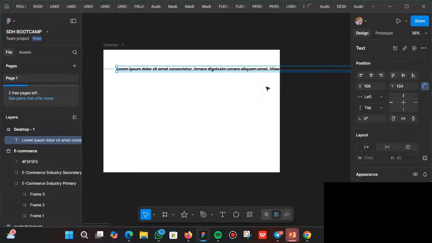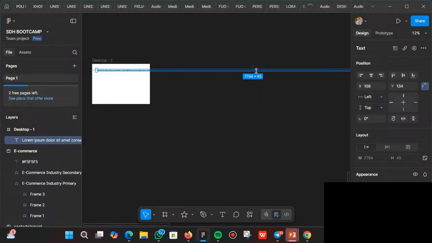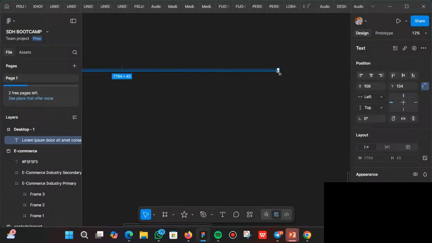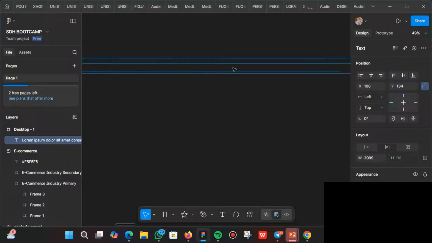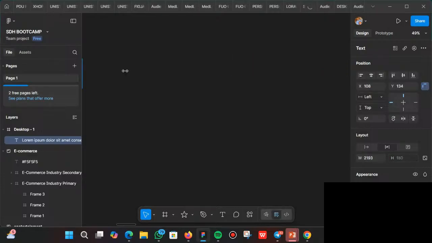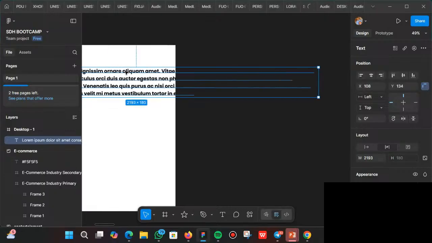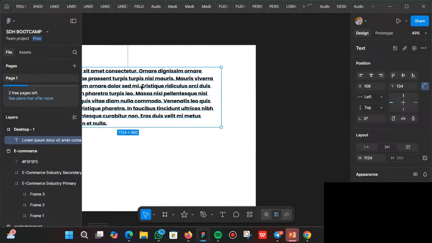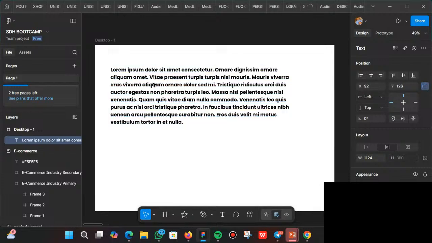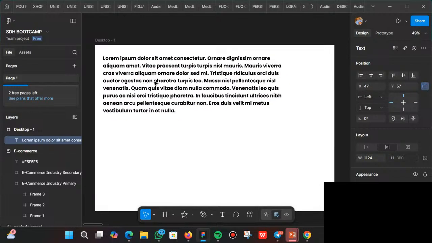Okay, this is 10 sentences, but it's too far and too long. Let me reduce it. I should have just spoken. You can see it's adjusting automatically. So this is what I just put.